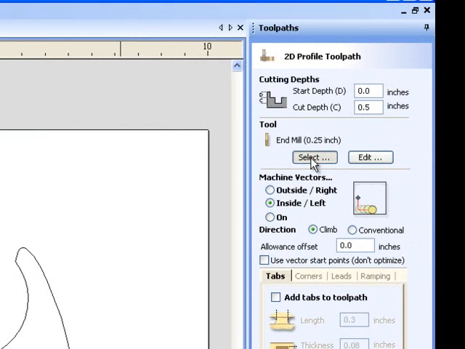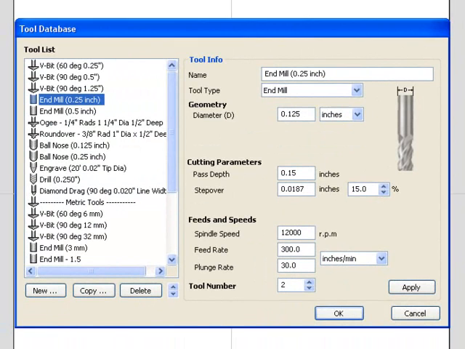Go ahead and select down here this tool. If you notice here we have a 1/4 inch, 1/2 inch, different types of end mills that you can use to cut with. We'll cover some of the V-bits later. They even have some of the ball nose, so you can do some nice smooth cuts on the surface. I want to go ahead and accept these defaults right now.